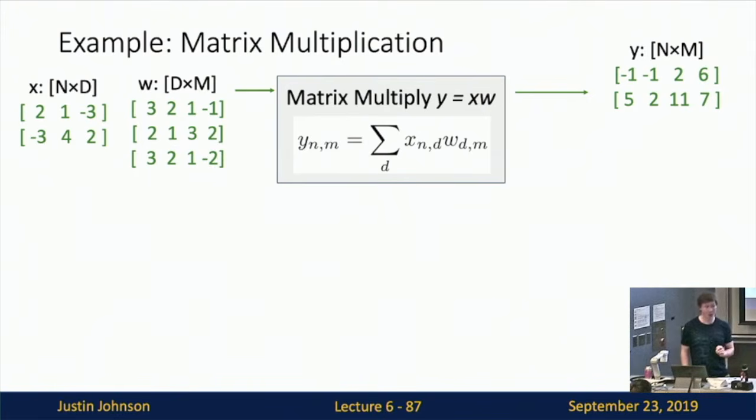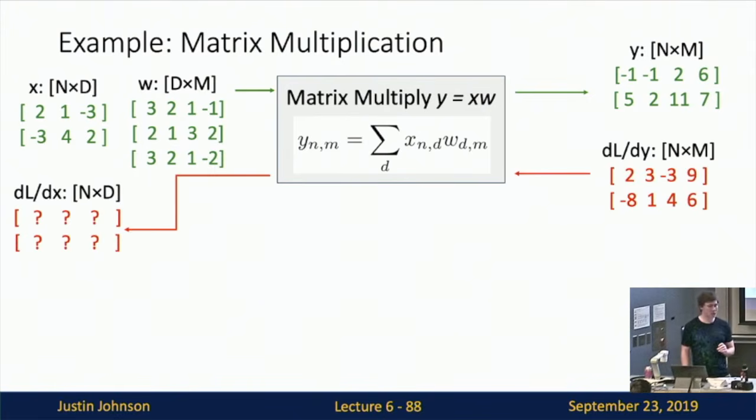And then during the backward pass, we're going to receive this upstream gradient from somewhere out in the graph that's going to tell us how much each element of y affects that final loss L. And again, these can be arbitrary values. Our goal is to compute this downstream gradient, which is how much each of our inputs affects the loss. I think you got that by this point, hopefully.